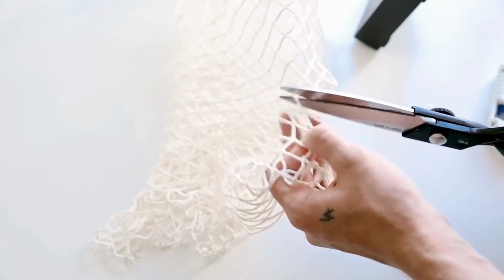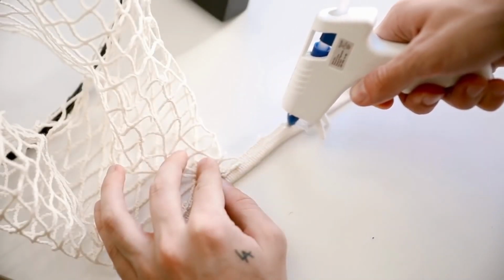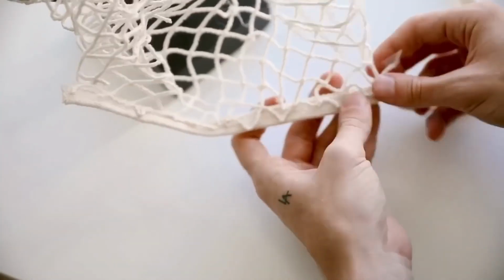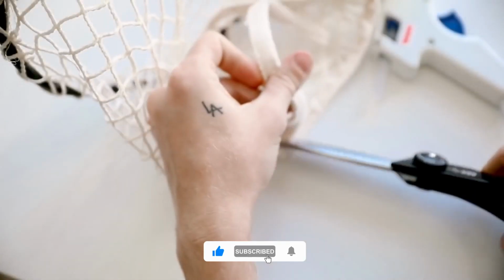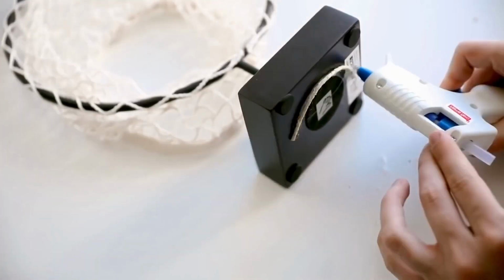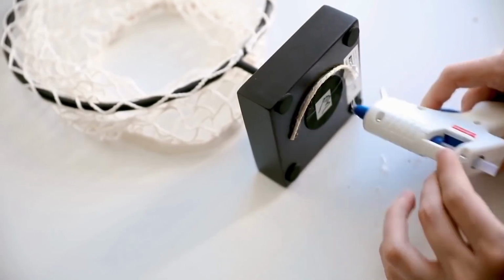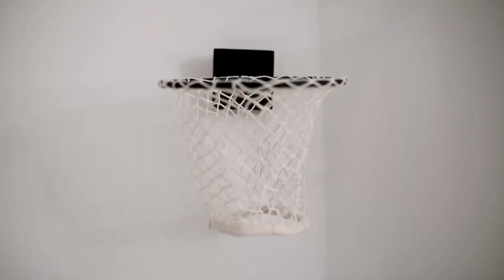I then cut away any excess material that I didn't need to use anymore, and I grabbed that little rimming that was actually the original handle of the bag, and I just glued it onto the bottom there just to make it seem a little bit more secure and overall a bit more finished. Once I had that glued on, I was able to attach my very own hook on the back side, and this is how I created a little basketball hoop for a little boy's room or anywhere you want to add this.